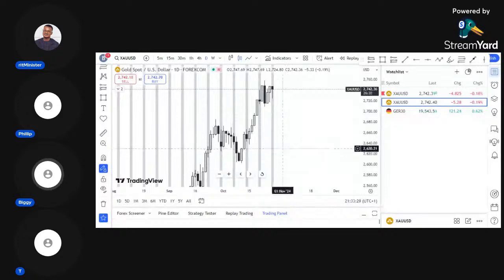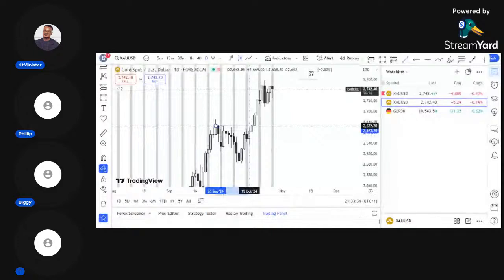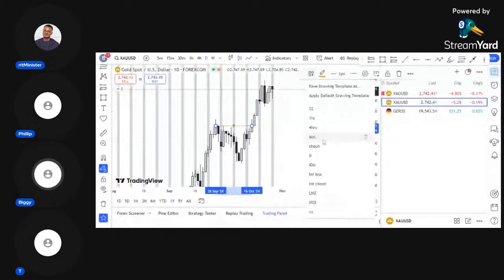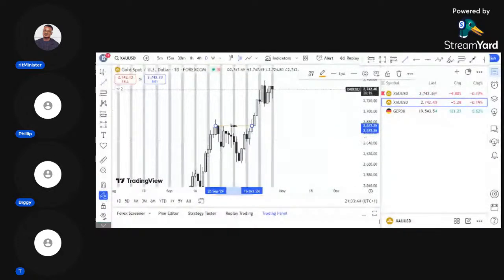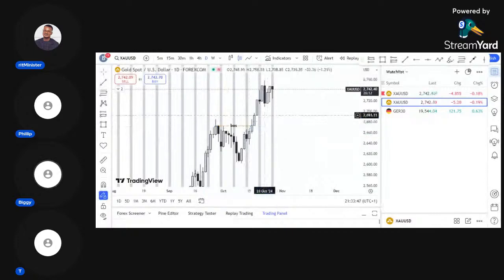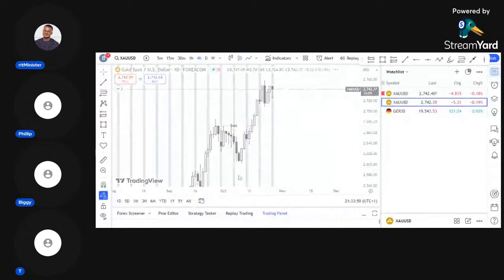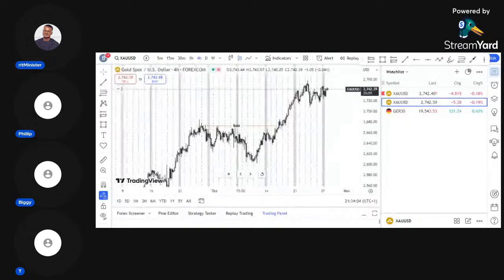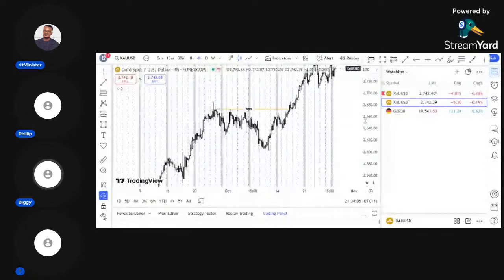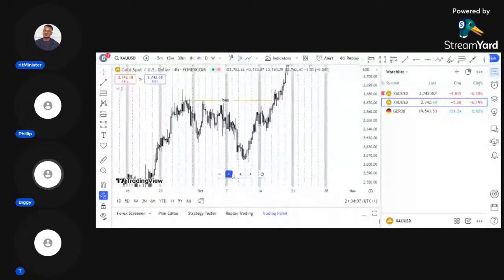By extension phase, I mean at this point here we had a break of market structure on the daily time frame. Once you have a BOS, you don't actually know when this bullish movement on gold will come to an end. So let's go to the 4 hours time frame. From this point that we broke above this daily zone, this is when we enter our extension phase.